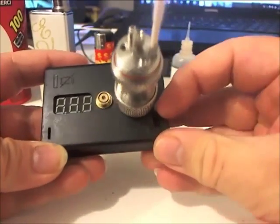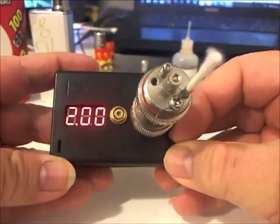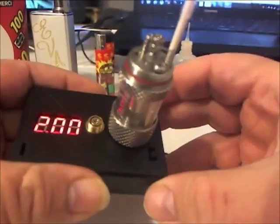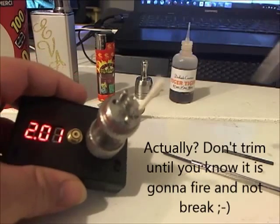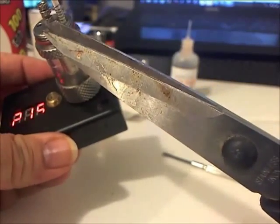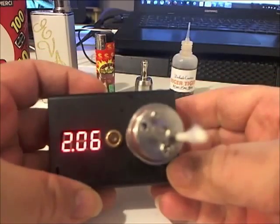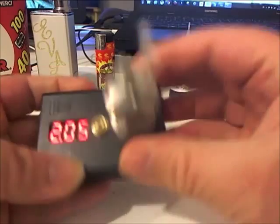So for shits and giggles, let's see what kind of ohms I got going on here. Two! That is cool. That's the first time I ever got two. It's usually an extreme. It's usually 0.6 or 5 or some crazy thing. So now I got myself a little happy medium going on here. So I'm just going to trim this, please. I'll just take it and tuck it away. Alright. 2.05. 2.26. Let's try this. Jesus. What am I doing? Okay, never mind. So, there we got it going.